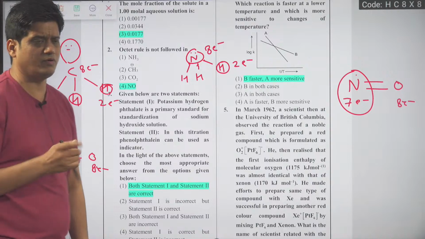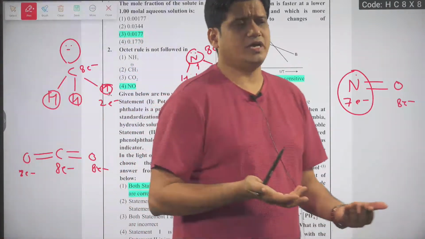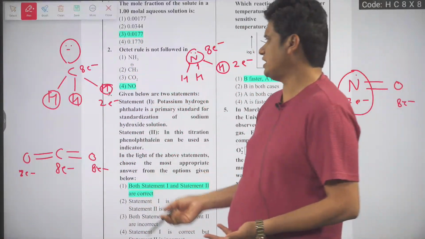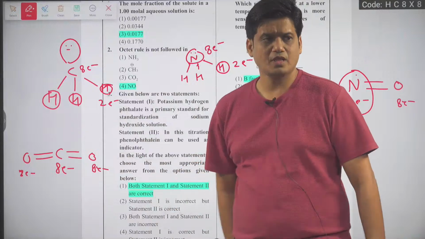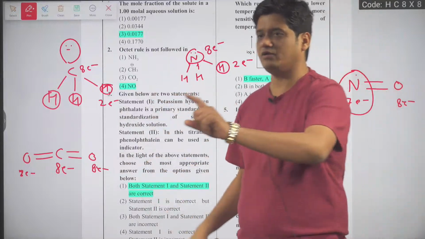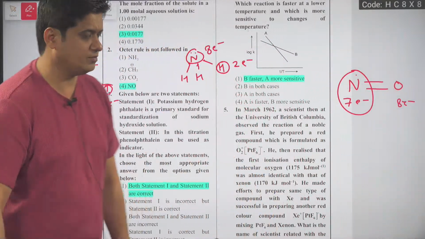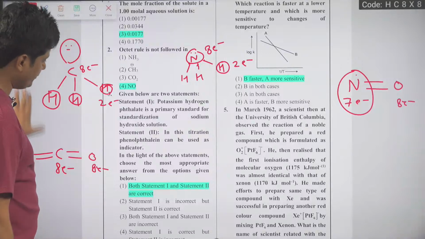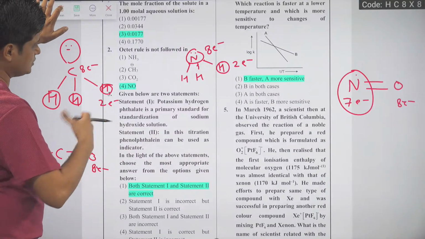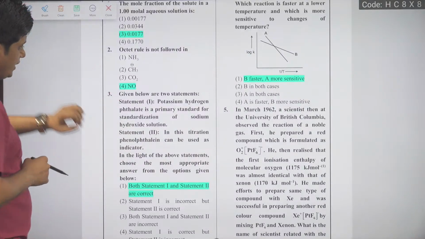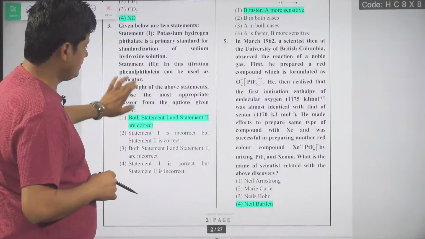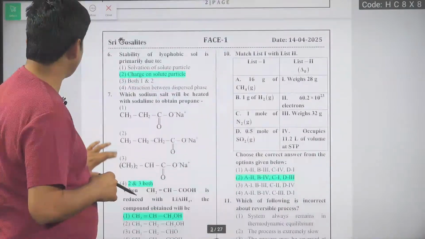This is also one possible question. If they are saying octet rule followed by which of the following molecule, then we can go for 1, 2, 3. All the atoms, then CO2. If octet rule followed, they are asking. Okay, by all the atoms. Okay. So I wrote because of this concept, they can ask one more question here. Next. Okay, Neil Bartlett, that will be discussed by Pansar.